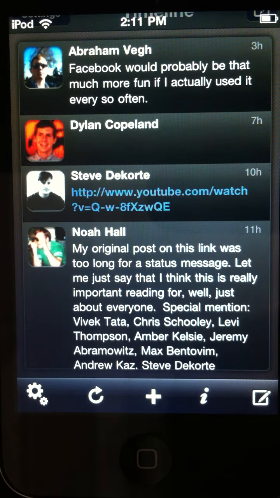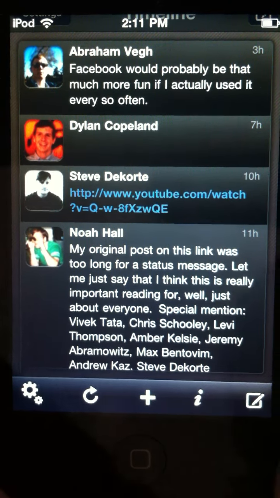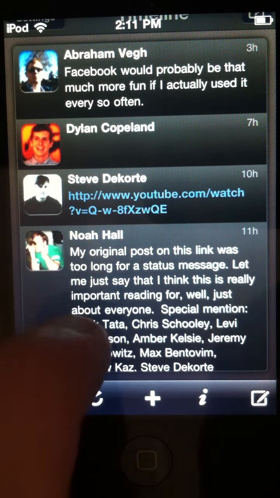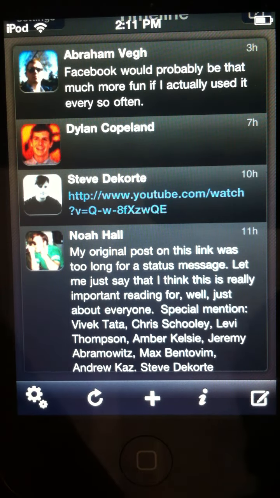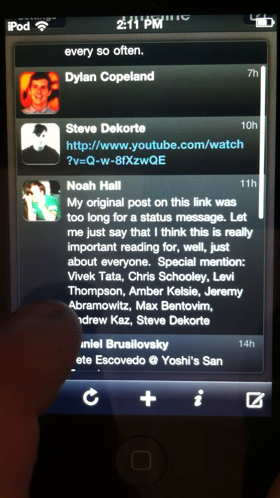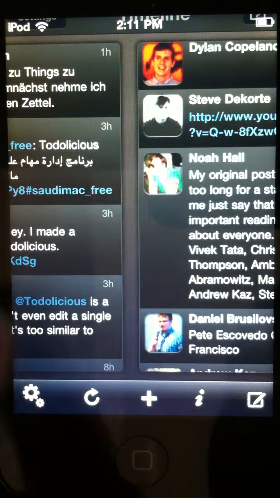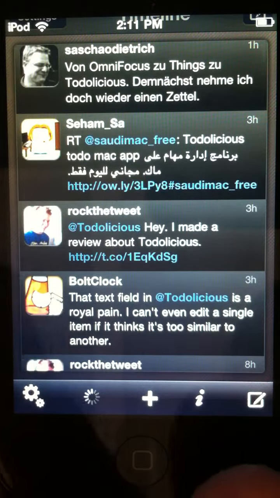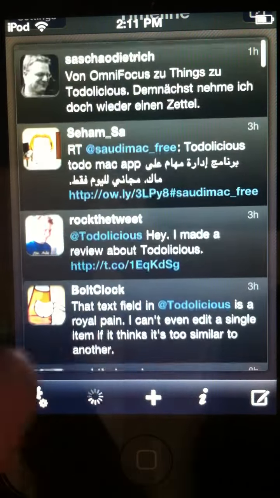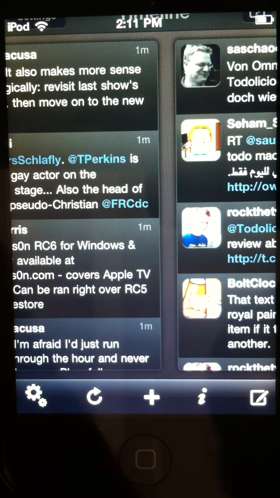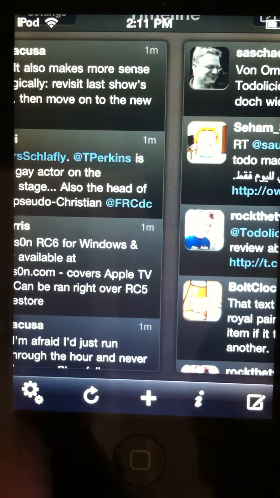So you can see this is actually getting pulled straight from Facebook. It's not getting pulled from Twitter. You can sort of see that this post down here is way too long for a tweet. And just as before, these are just timeline cards, so you can flick between them, and it all just works. Unless it crashes or hangs for a bit.